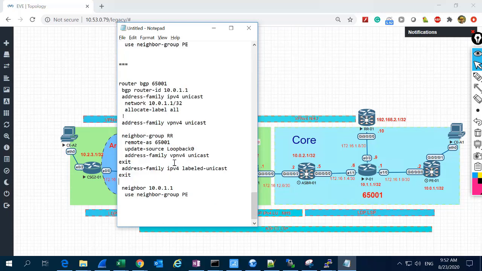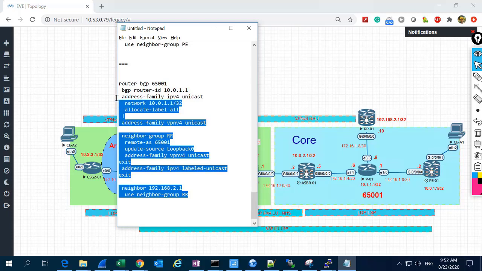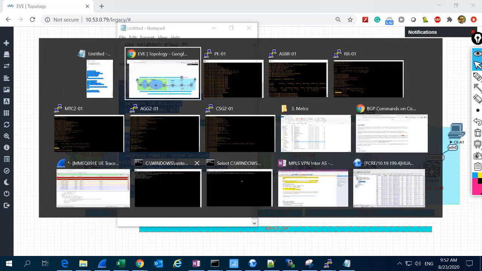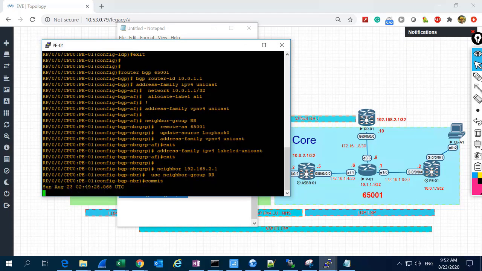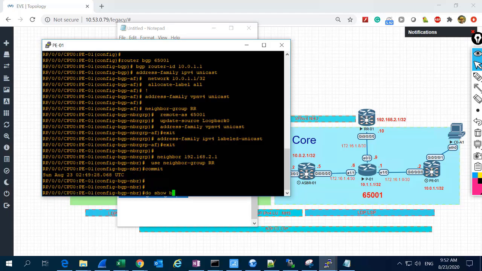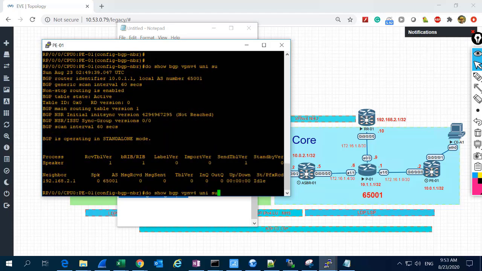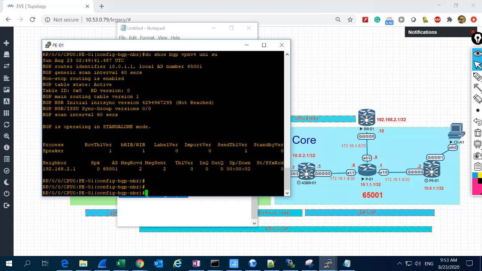We enable both address families, VPN and IPv4 label unicast, toward the RR router, and configure the loopback address of the RR router as the source for neighbor establishment. Yeah, the label is up already.